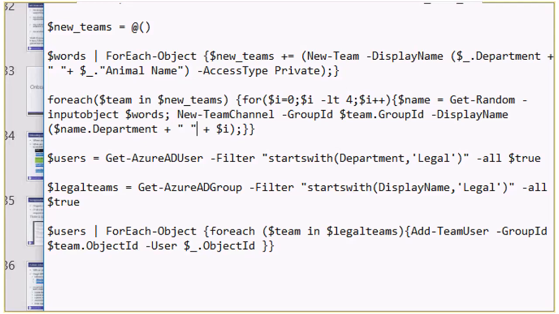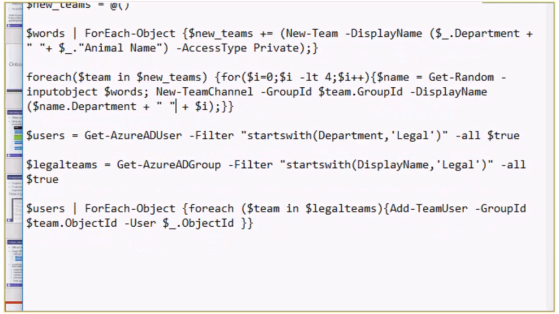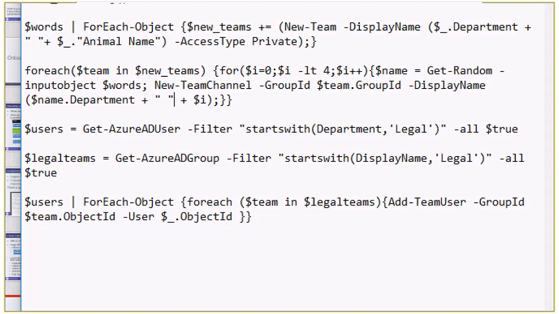And so if you've identified that you have a set of projects that are all going to be run in that way, you're going to automate the creation and the deeper customization of the teams themselves. For Graph, you can even add the apps that you might need to have in those teams for working appropriately. And then I have a set of operations that I'm going to do to actually add the appropriate users.